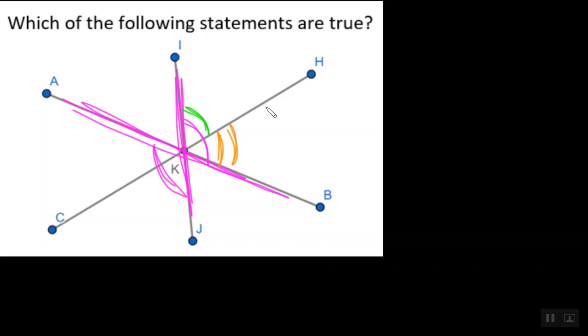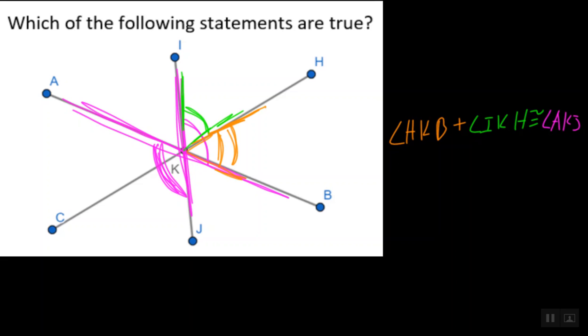Well, what would that look like? Well, we know that this angle right here is HKB. So angle HKB, and we could say plus, going back to our neon green here, angle IKH, is congruent to, well, of course, the combination of those two vertical angles is that giant purple angle, AKJ. So notice, guys, we could continuously pick and choose different angles, but I really want y'all to draw this out whenever you attempt to solve these problems in the next section. All right? Draw them out, and that's going to help you out. All right, let's move on.